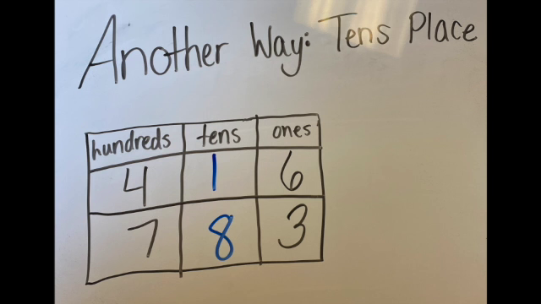I'm going to this time look at the ones place. And remember my 5 or higher, and then I round up. Well, that's what we're going to do again, but I'm looking at the ones place this time. So let's look at the ones. It's a 6. So, is 6 5 or higher? Yep, 6 is more than 5. So that means I'm going to round up.